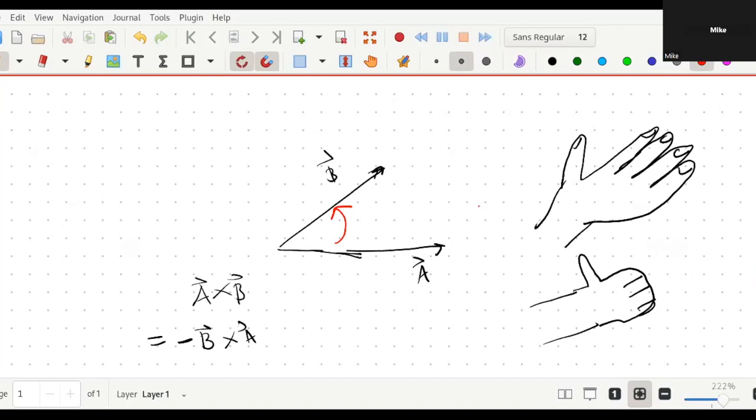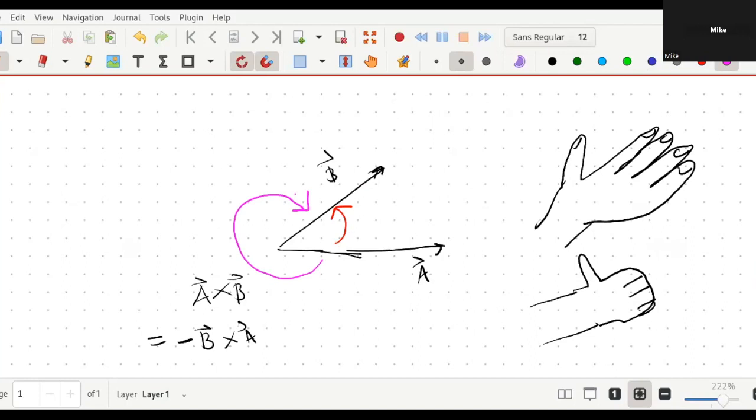This is the usual way it's taught. For A cross B, you start from A and twist the blade edge to B. The angle you should use is the smaller angle, because there are two possible ways of twisting from A to B. So we always start from A and use the angle that's nearest vector B.